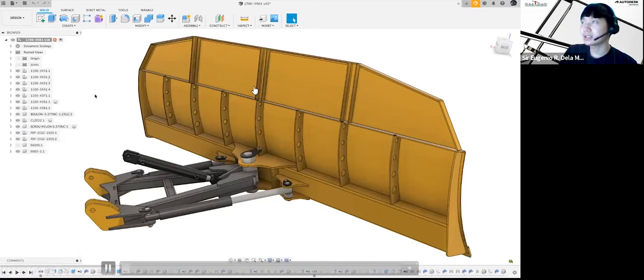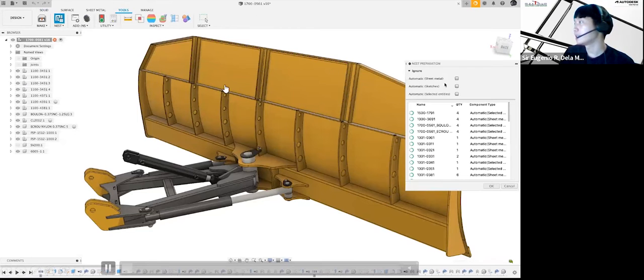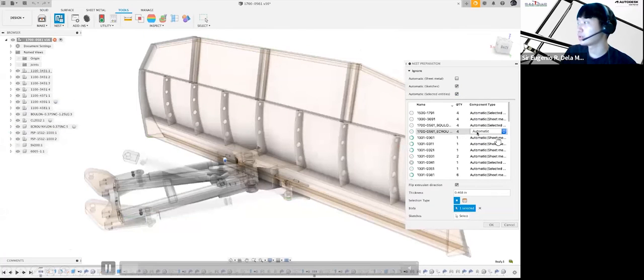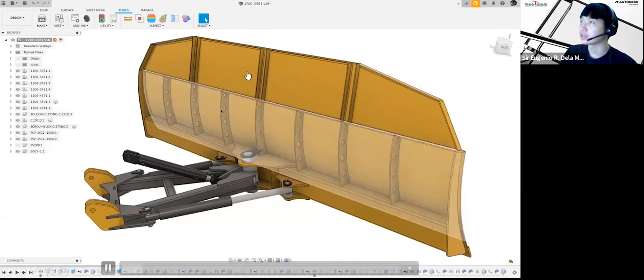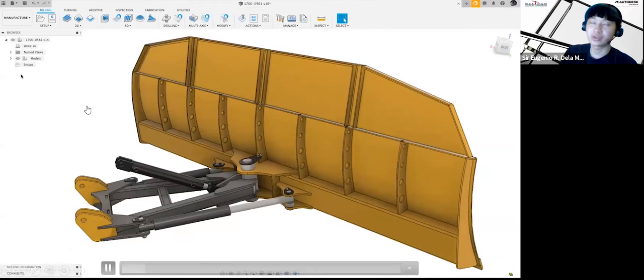Ayan. So dito pa lang sa design workspace natin, makikita natin na as we go dito sa tools tab natin, makikita natin that we have the ability to nest or to prepare na yung nest natin, no? So we can ignore those sheet metal sketches or selected entities, or we can manually ignore those components by just going here and then clicking ignore, no? Ayan. And so we have a full control kung ano ba yung gusto nating i-nest sa ating nesting and fabrication. Ayan. So kapag okay na yung nest preparation natin, we can go to the manufacture workspace.